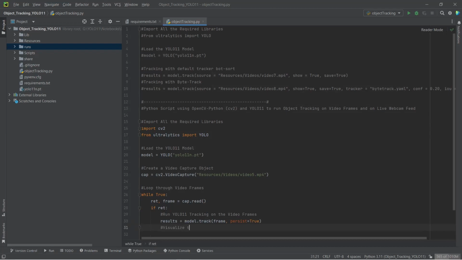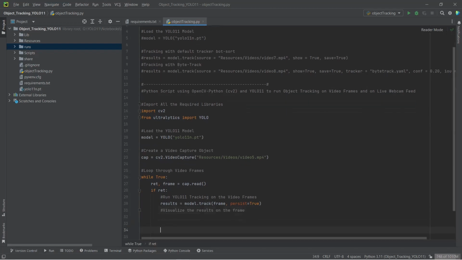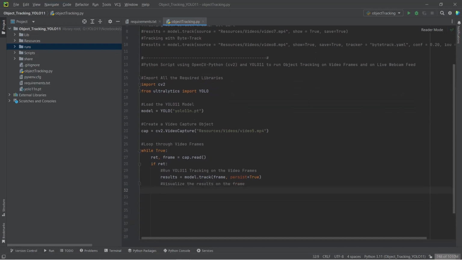Next, we will visualize the results on the frame. We have annotated_frame is equal to results[0].plot().